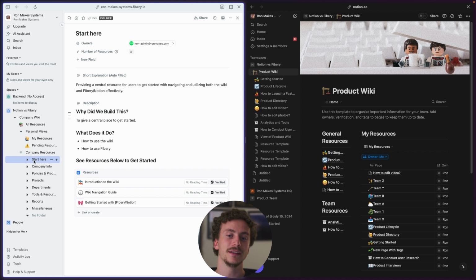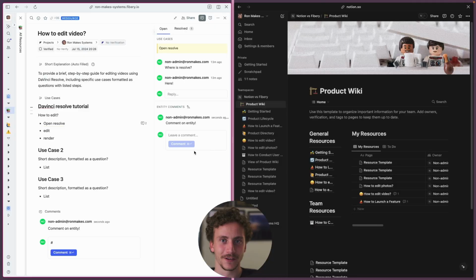But the entity level permissions that Fibery has, cascading further into the document, further into the database, that's something really special, because that means you can partition a specific part of a database based on the relationships, and only share this part of it. It's a bit complicated, I know. I'm explaining it really badly, but trust me, we're good. Let's go back to the non-admin.